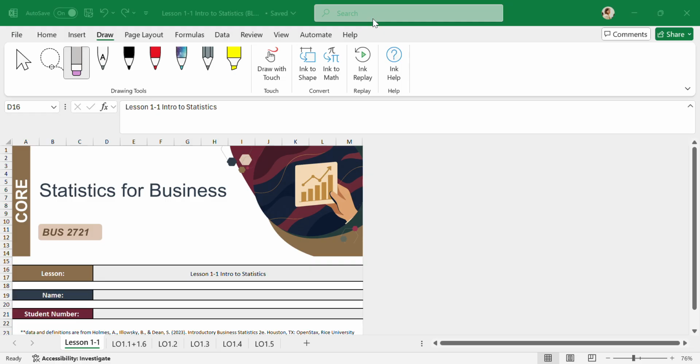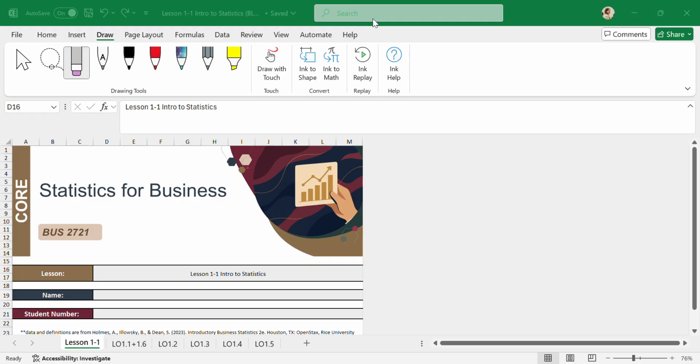So all of our lesson notes in this class are going to be in Microsoft Excel. And the reason for that is because in Excel, we're going to apply many of our statistical formulas throughout the course. So rather than doing calculations by hand on all of your assessments in the course, we will be using Excel to speed up the calculations and help you to maintain accuracy. That means both applied activities and your exams will also be within Excel.